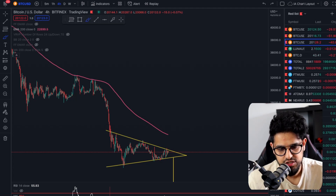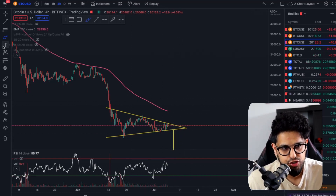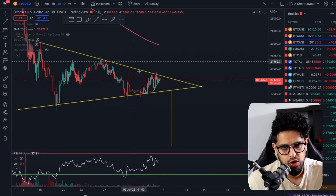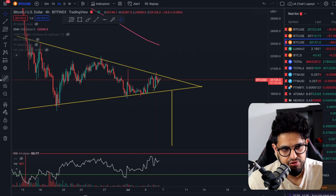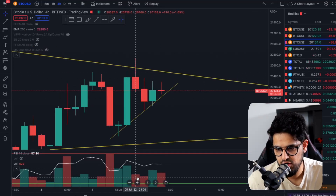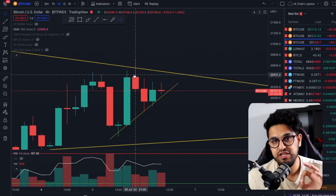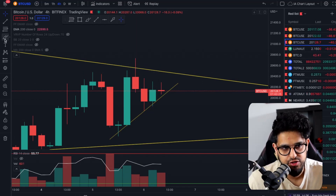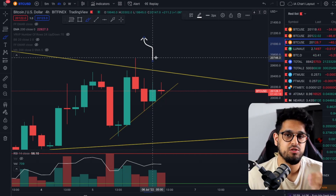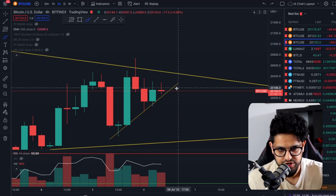You want to see good volume candles on your chart when you get that breakout. If you don't, that could be a red flag that you're getting another fakeout. Look at the previous fake out — there was not significant volume in that candle. We've seen higher volume candles in recent four-hour candles before that. So it didn't show a clear breakout, and that could have been your red flag. You should wait for a close above this trend line and enter on the next green candle after that. That's called confirmation.